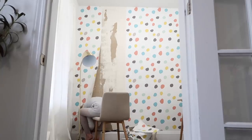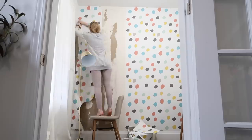I knew I was in trouble, but I didn't know how to fix it. I already knew that I was kind of in too deep. So I thought, okay, this is either gonna turn into a DIY or some sort of situation, but I knew that at this point I had already committed. So I decided to take all the wallpaper off and just trust the process. Trust the design process.